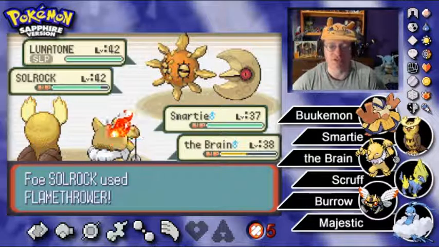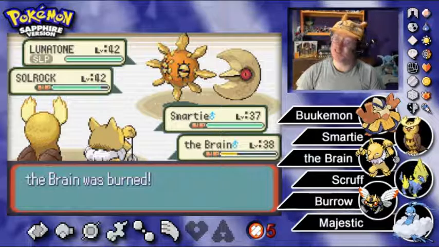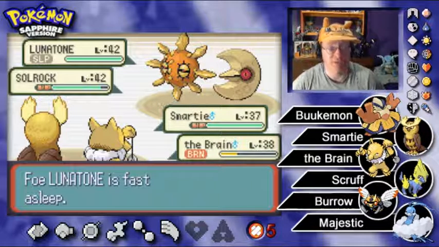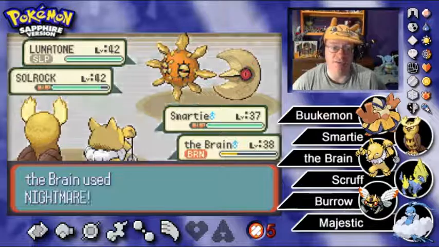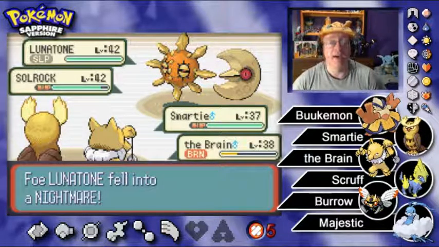And Flamethrower. So the critical we survived easily. I think we'll handle this also. It wasn't critical, but we did get burned, but I'm pretty sure we have some full restores to make use of. We're gonna get that Nightmare attack off on the Lunatone, so 25% of its health will be drained every turn until it wakes up.